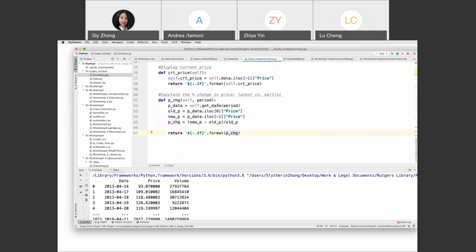So once we get the percentage change, then we can do the SMA, which is called simple moving average. I'll type the full name here.